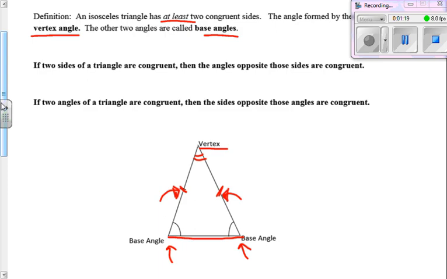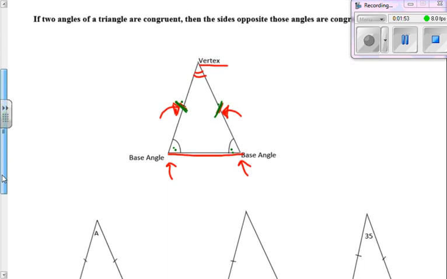All right, so if two sides of a triangle are congruent, then we know that the angles opposite those sides are congruent as well. So if I tell you that these two sides are congruent, let me grab a different color, then that means that these two angles are congruent to each other as well. And if I give you two angles saying that these two angles are congruent, you can conclude that the two sides opposite them are congruent also. So we can use that information to help us figure out side lengths and angle measures in practice. So let's start practicing identifying some angle measures.